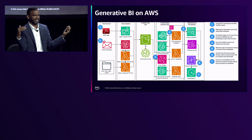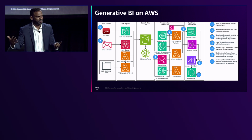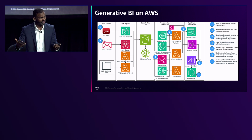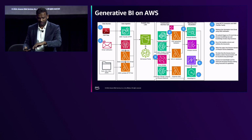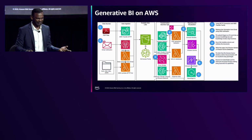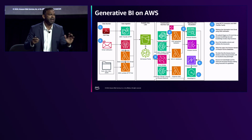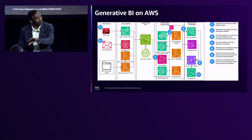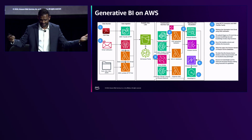Imagine you have some image, and that has some text. You want to pull the text out of the image. You can use Textract or Claude 3. And then once you get that, you want to store the data into some data store. Again, you can call a Lambda to save that into a data store. Here I put Amazon Kendra specifically because it is an implementation of OpenSearch Service, but it's fully managed. So you put it there, or Aurora, and then you connect that to QuickSight to create the nice dashboard.